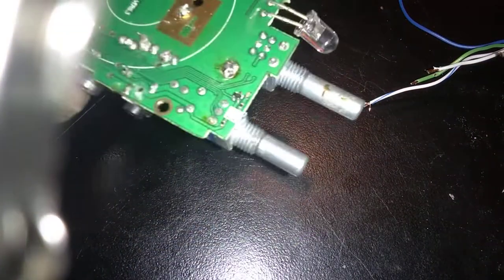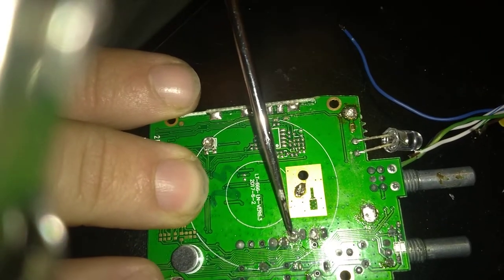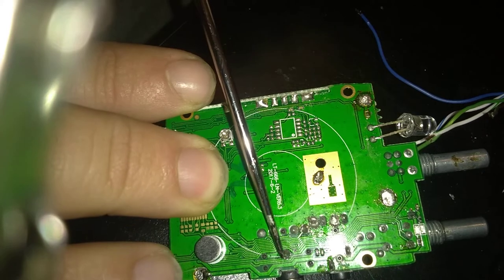Everybody. Here we have the board to the 888S and its simplicity. So we need 5 points of contact to this board. Starting with the ground, the RX audio, the TX audio, the push to talk.